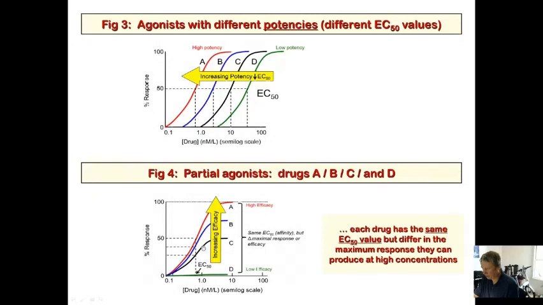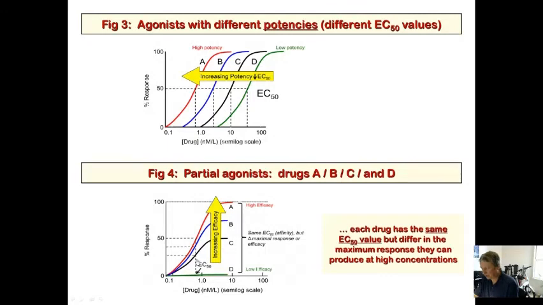And you might say, oh well, wait, do they really have the same EC50? Because if I look at compound C, and I look at the y-axis, it never actually achieves 100% response anyway. So how do we define percent response for compound C? And how do we say that compound C has the same EC50 as compound A? That doesn't totally make sense.